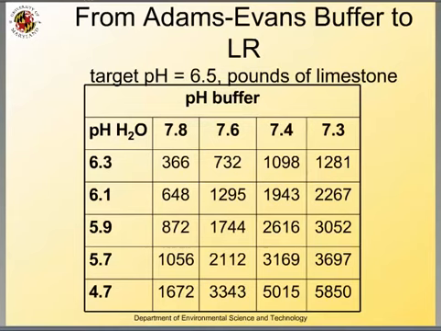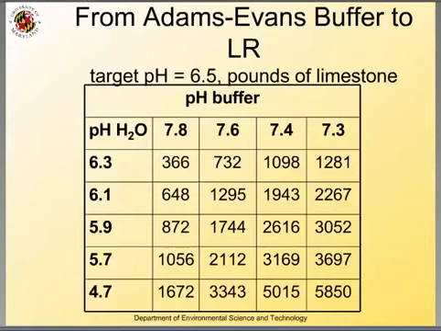Here's just an example of how the Adams-Evans buffer could be interpreted. First of all, you've measured the soil pH in a water suspension of your soil. This would be your active acidity, so you know that. In this case, the target pH is 6.5. This buffer is made to be a pH of 8. So if mixing your soil with it lowers the pH, it indicates there's reserve acidity there. If you had a pH of 5.9 in water and it lowered the buffer pH to 7.3, you'd know that you'd need about 1.5 tons of lime to reach your target pH.